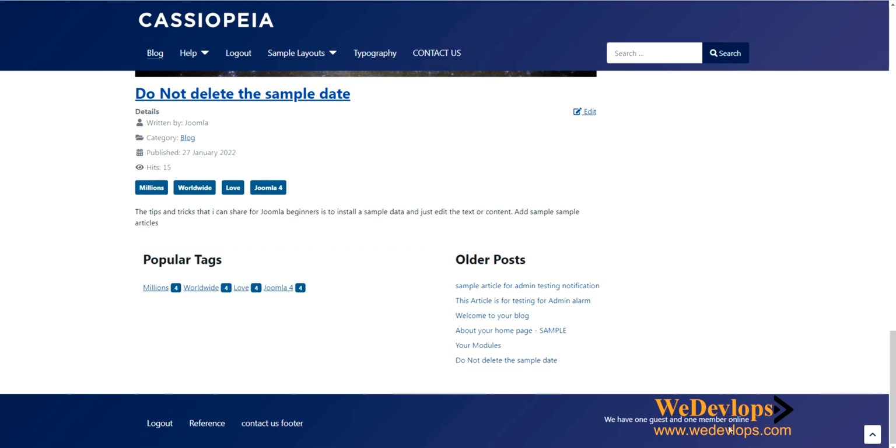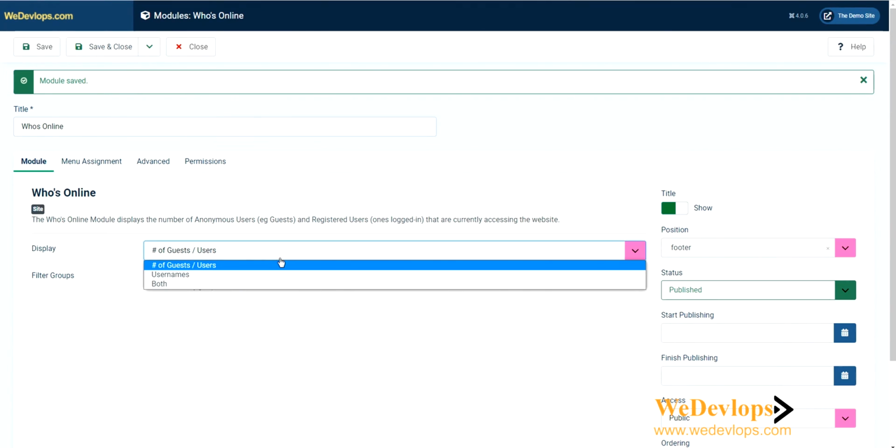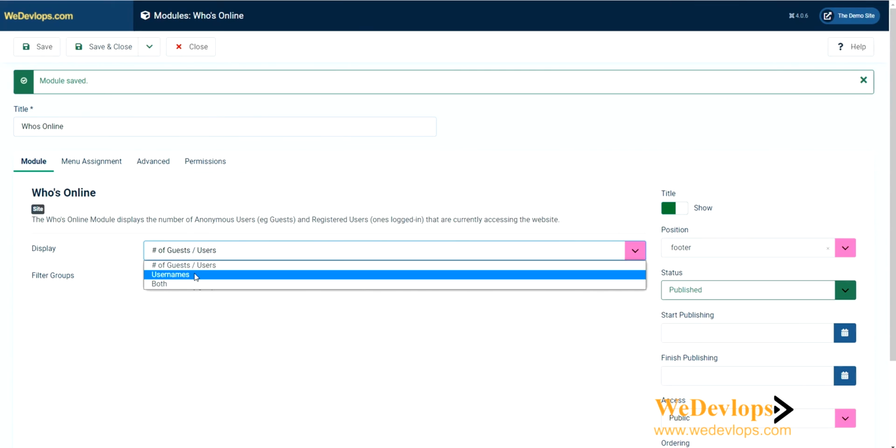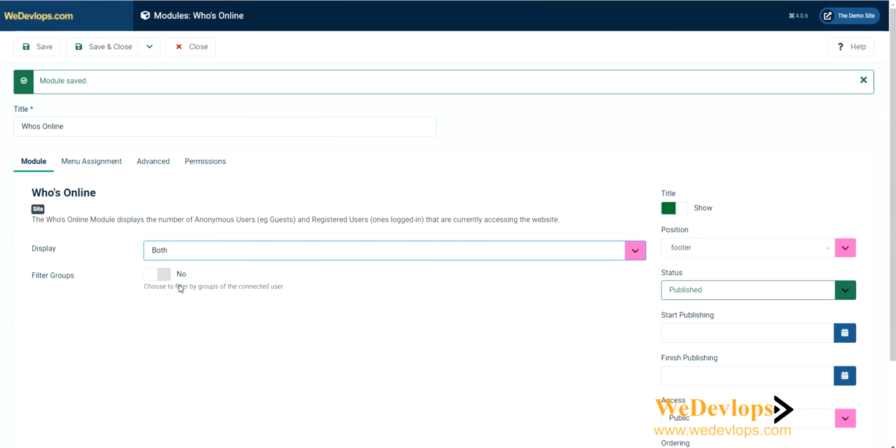That's another member. But if you want to show the names of the members right here, we can do so in Joomla. Just go back to our settings here in the Guests Online module, and then click these options right here. If you want to see only the usernames or both, you can do so. So I'll click both, okay? And then I click save again, and then I refresh again, and go to my front end side.